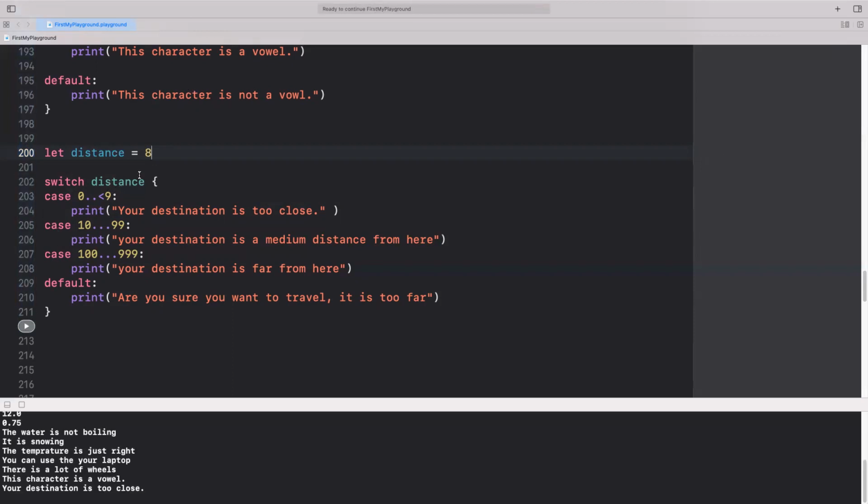But if I say 9, none of these will work, because 9 is not included in this and not included in this. So you're going to get an erroneous result, a bug in your program. You could say the destination is too far, but that's not true. So you need to be careful with these ranges when you put these values, all right?